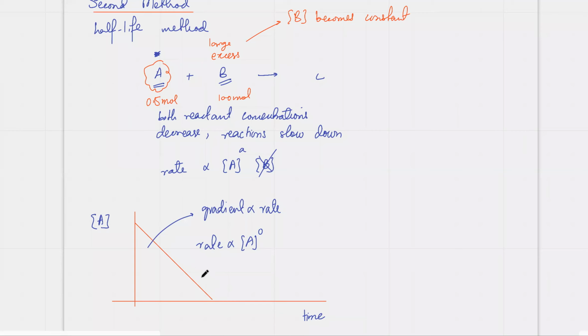It's decreasing at constant speed. It's not slowing down. If it was dependent on A's concentration, then as A's concentration decreases, the rate of the reaction should slow down and take a longer time, but it's not slowing down. So that means rate is not affected by A's concentration. As A's concentration drops, the speed with which it's decreasing remains constant. Is this graph clear?